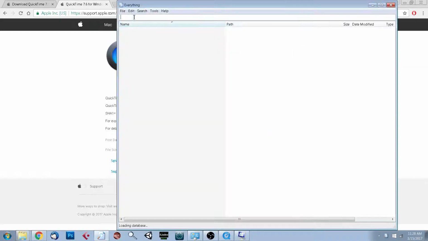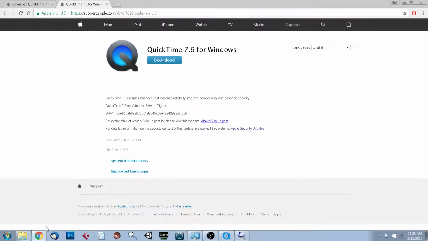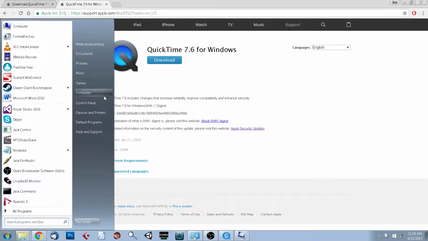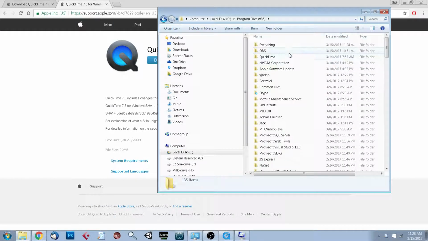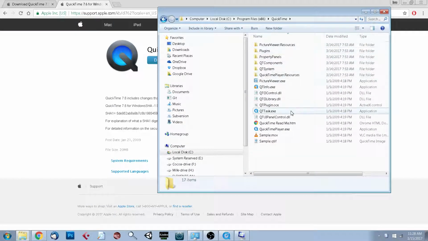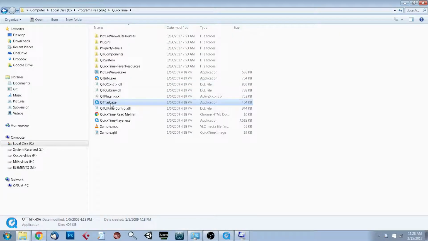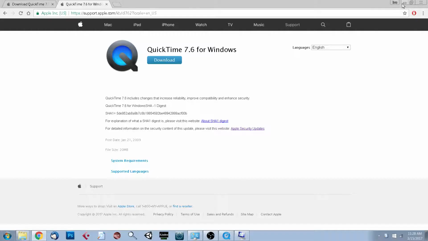So if we search for that in QuickTime, it's right over there, as you can see, Qt task. So that actually still exists, and that we need to have to run the video engine.